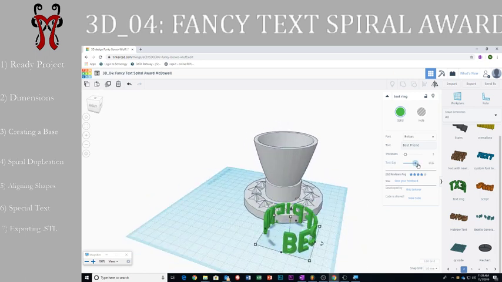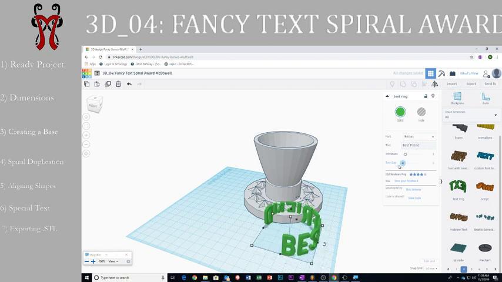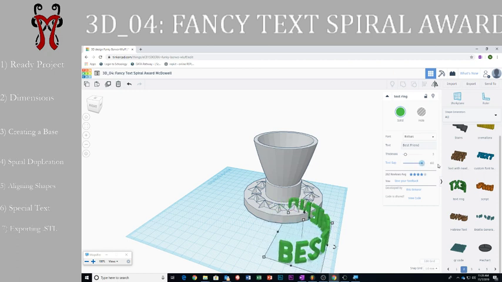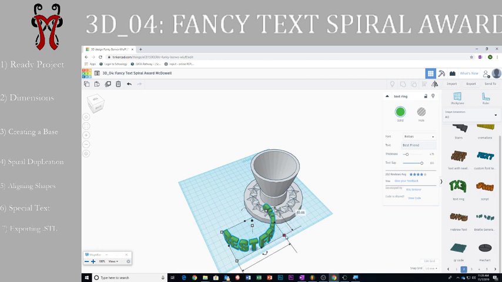By changing that text gap, you can change how much of a gap there is in between the letters. I can make it to where the letters all show up just on one side if I want to by making the text gap all the way to 100. Or I can scrunch it down so that way it goes and loops over itself, as you see here with a small text gap. So I'm going to make it just show up on one side. I can change the amount of thickness that you have for the text letters. That way it can stand outside of a circular object.